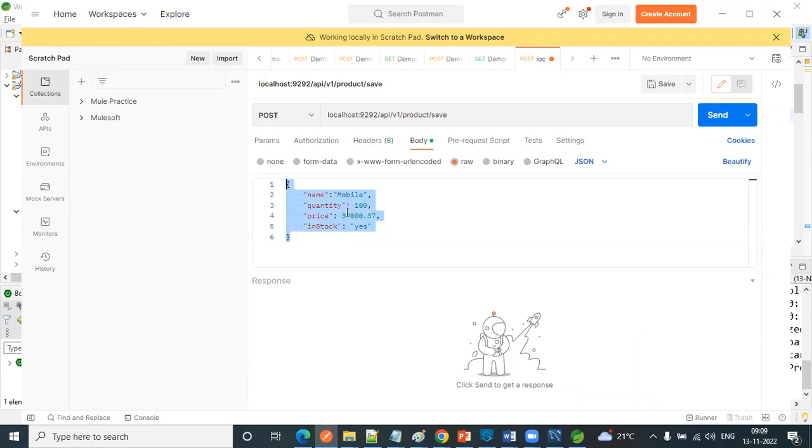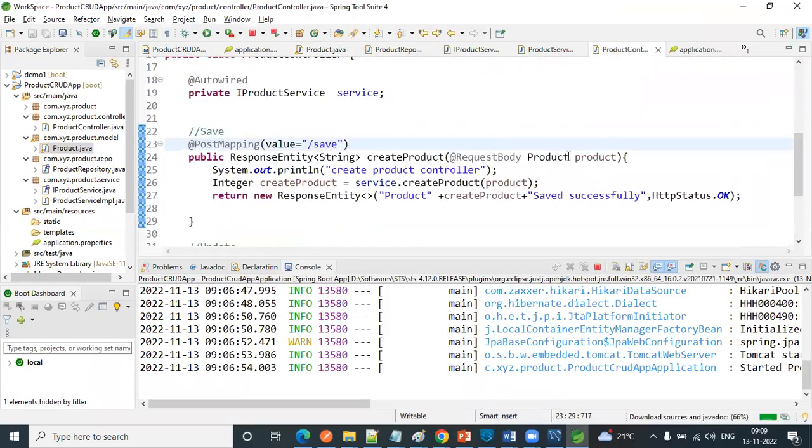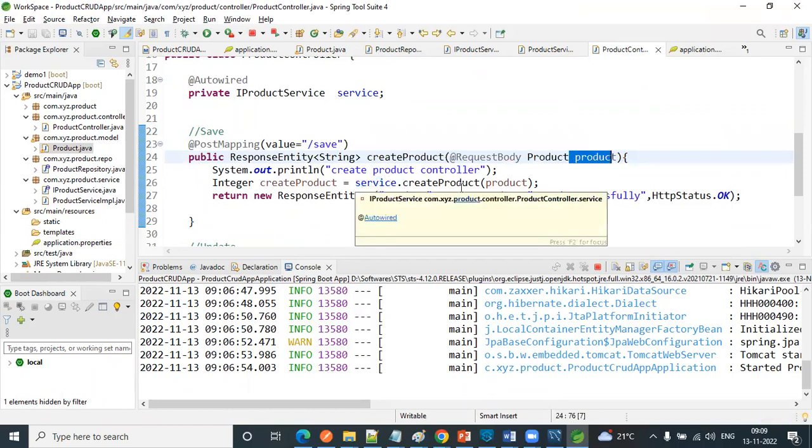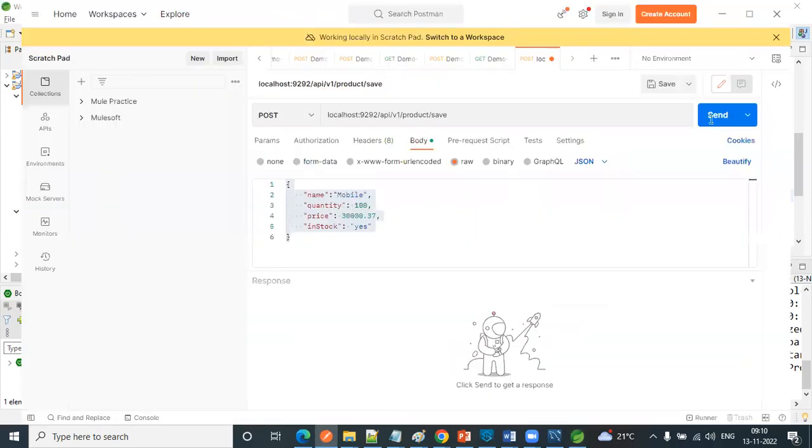All the values will come and get mapped with this product object. Then we call this service method. This service method will return the product ID. Based on that product ID, we say the product ID saved successfully. Okay, just try to run this.